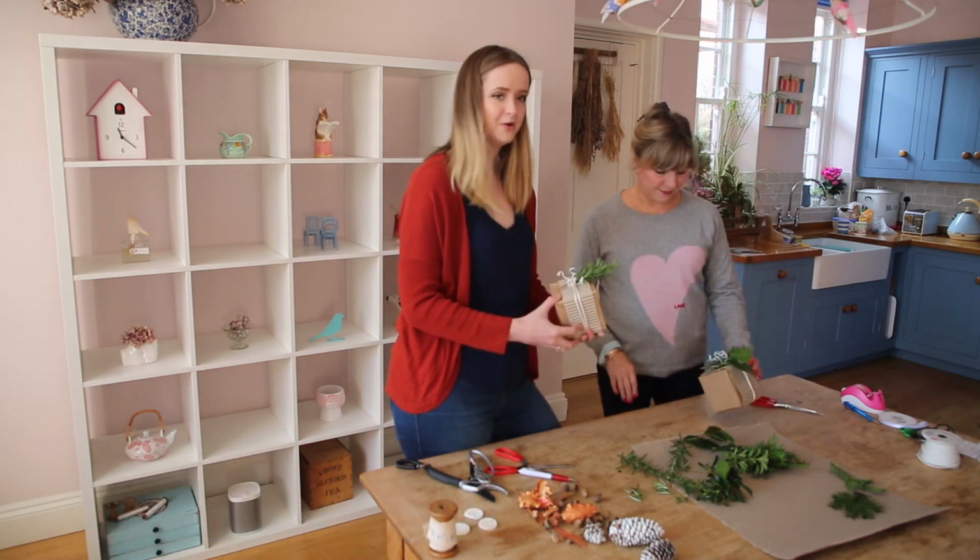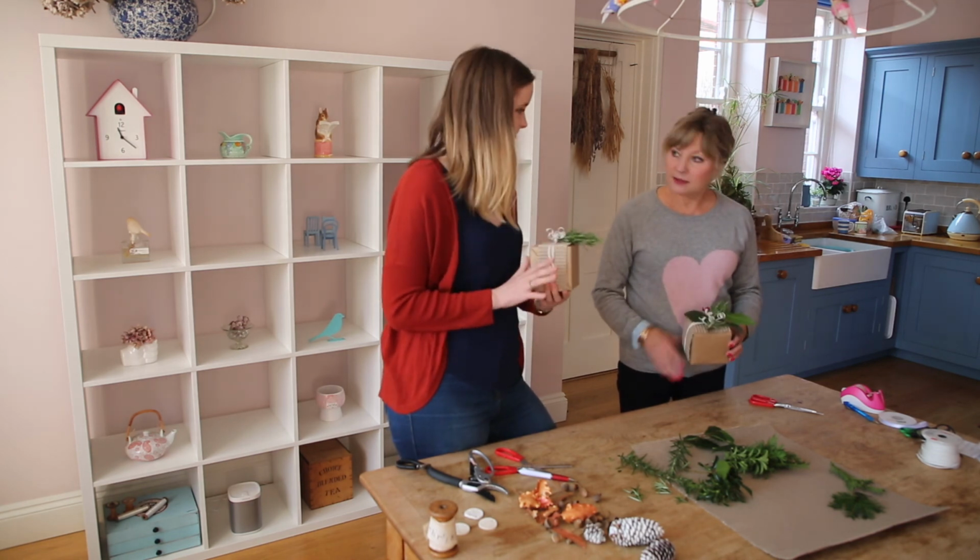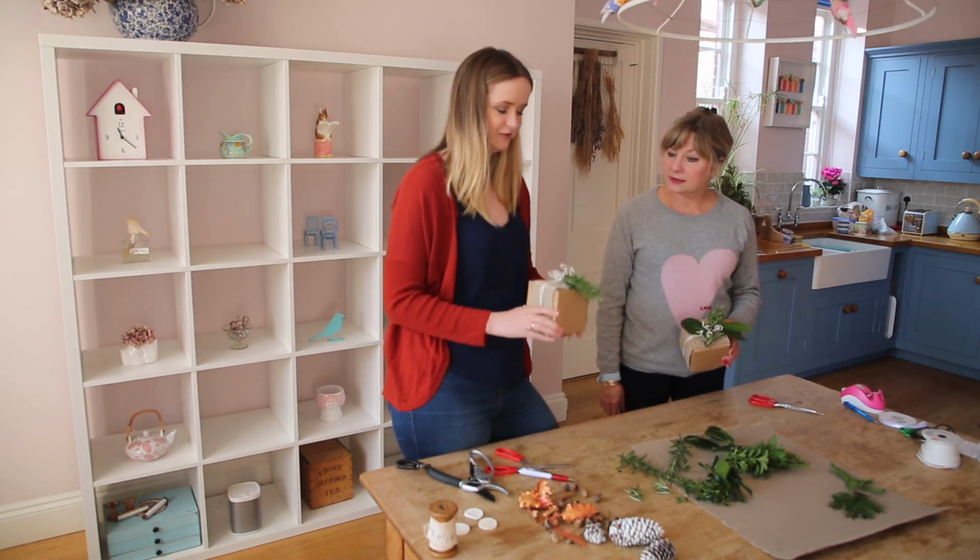Lovely. Okay, so I think we're going to stop there. But this is how to do a really simple and natural gift box.